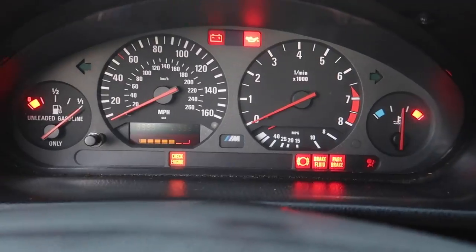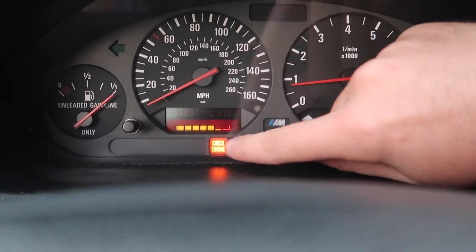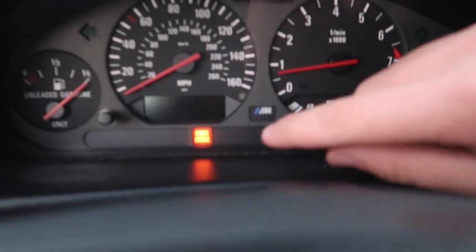If I go ahead and turn on the car, you guys hear how loud that is? There's an exhaust leak and I'm pretty sure I have new gaskets for it, and hopefully that should fix the check engine light. We need the check engine light to go away naturally, because once that goes away we'll be able to get this thing smogged. Once we actually do the manual swap it won't pass smog anywhere - at least not legally, especially in California. So we need to get this dialed in and smogged before we do the manual swap.